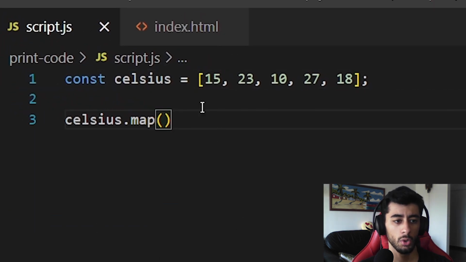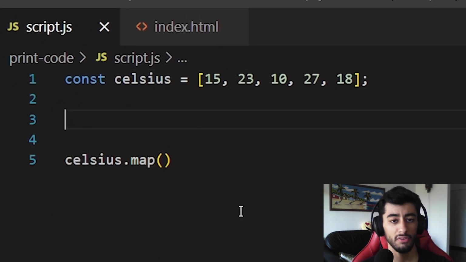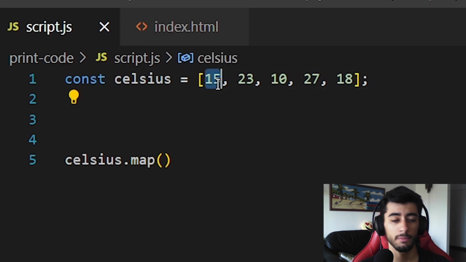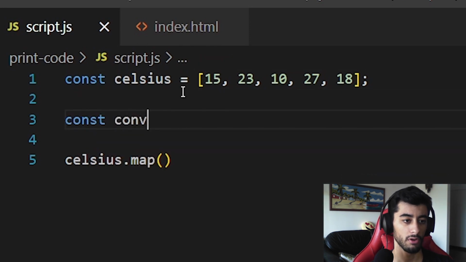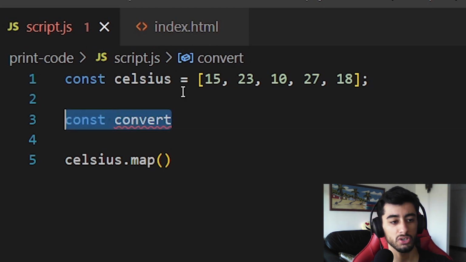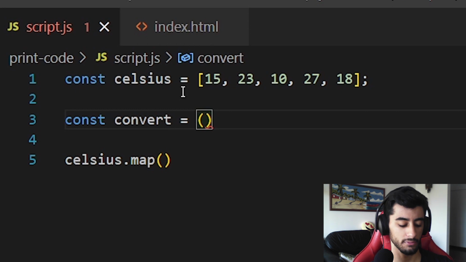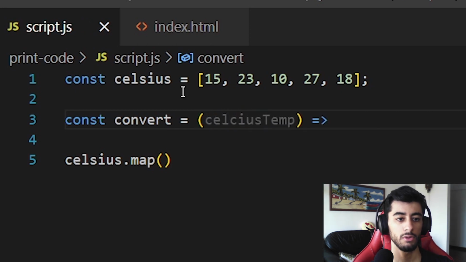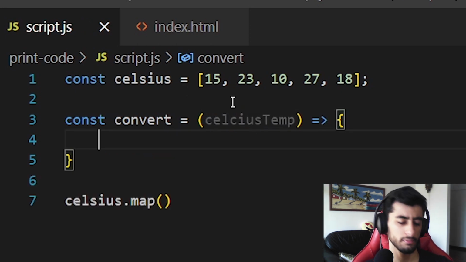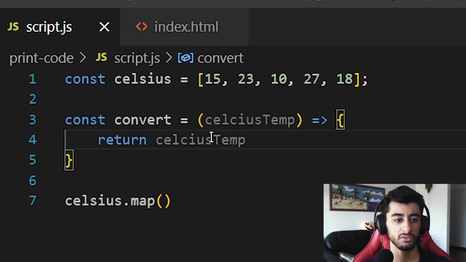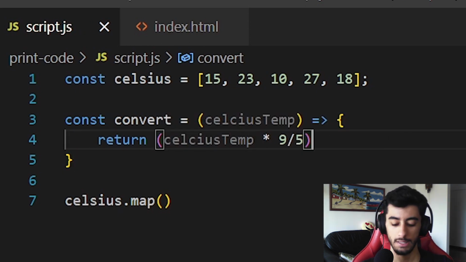And for that, we are going to create a callback function. The callback function is basically making the conversion for one single temperature. So, const convert, yes, we are not going to use the normal function, we are going to use the arrow function. It equals parentheses, we are going to receive celsiusTemp, then the curly braces, the arrow, right? All those things that I just told you previously. And then return the Celsius temperature, but this time multiplied by 5ths or something like that. No, it's 9/5. And then plus 32.